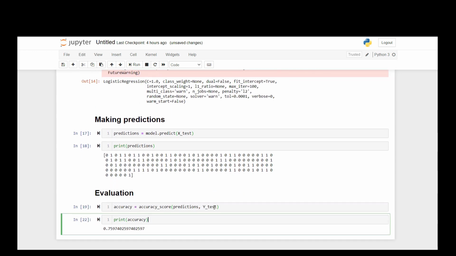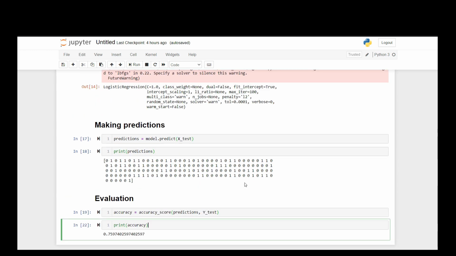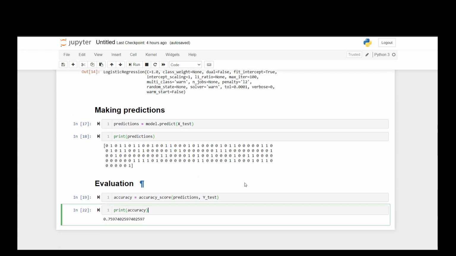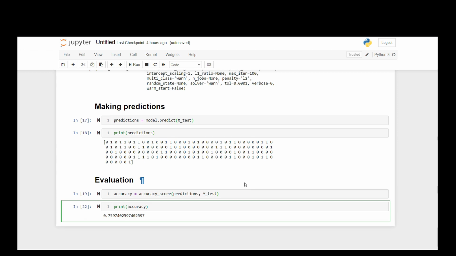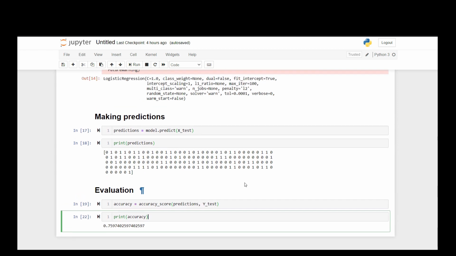Some of them are, first one is that you can use a different train to test ratio. Second one is you can normalize the data, and there are many more. And if all of them don't work, then one simple solution is that you can change the classifier. You can choose another machine learning model to predict this. Now I will not go deeper into such details to increase the accuracy, because here my motive was to show you a very simple solution on how to train a model.